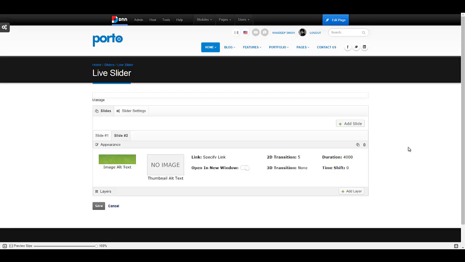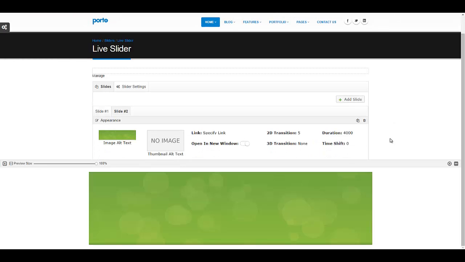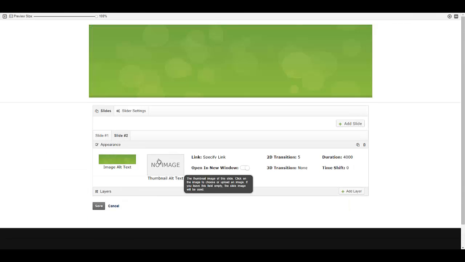Before I go any further, I really want to take a few minutes and show you the interface we've designed. We've really taken our time to make this as intuitive as possible. On the bottom here, what you have is a preview manager. Basically I can slide that in at any time by toggling it. Now I can see a real-time preview of this slider that I'm designing. It's down here. At any given time I can play the slideshow and see how that looks. I also have the ability to toggle this up and down, so if you don't like it at the bottom, you can move it to the top and do your design at the bottom. So that's a really neat feature.